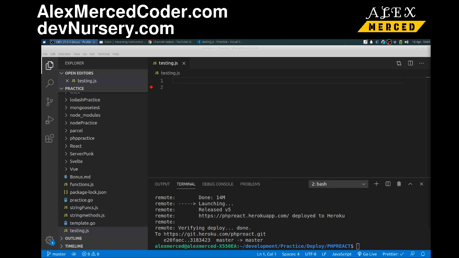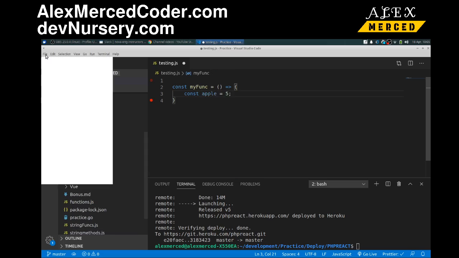Okay, so the bottom line is that the existence of data in a programming language can be complicated. But to keep it simple, we're just going to say the data created in a function only exists in that function. So if I create a function, const myfunc equals this, then inside it const apple equals 5. I have 5 apples. Save.